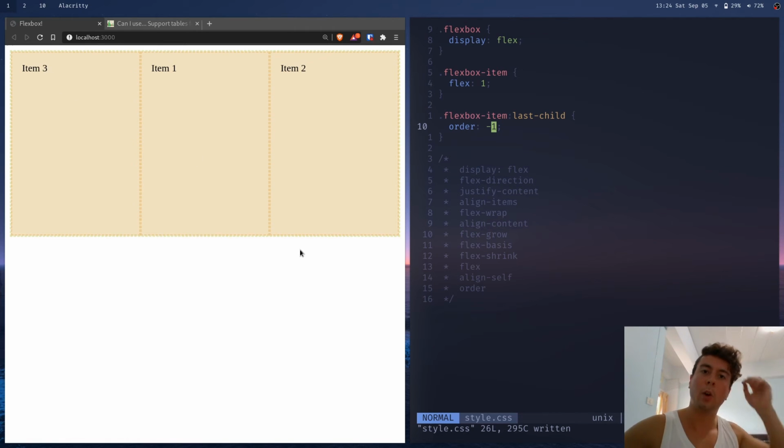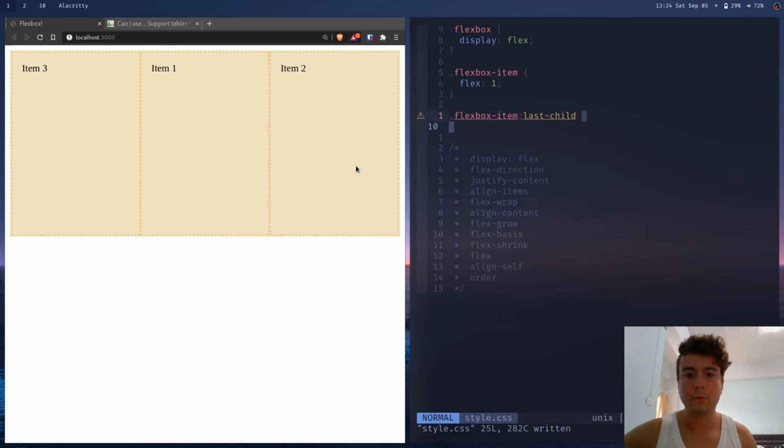And you can basically order these however you want, which is pretty useful when you're setting up a mobile layout. Maybe you want your layout to be different on mobile than on desktop, and you can reposition things on the fly with Flexbox so that you can rearrange the order once it gets to a smaller screen. So I actually use that a lot. It's pretty useful. And that's basically all there is to Flexbox.